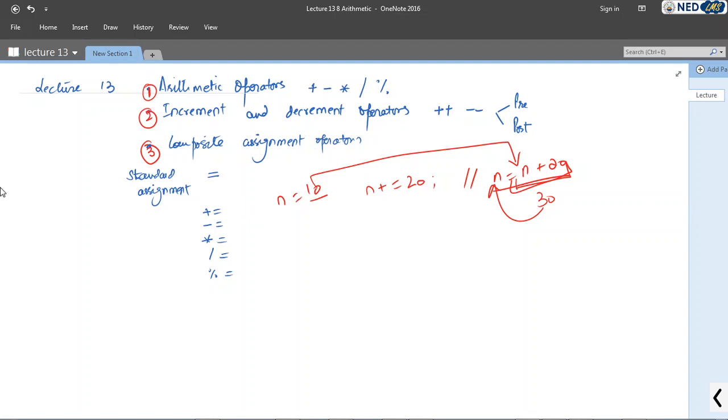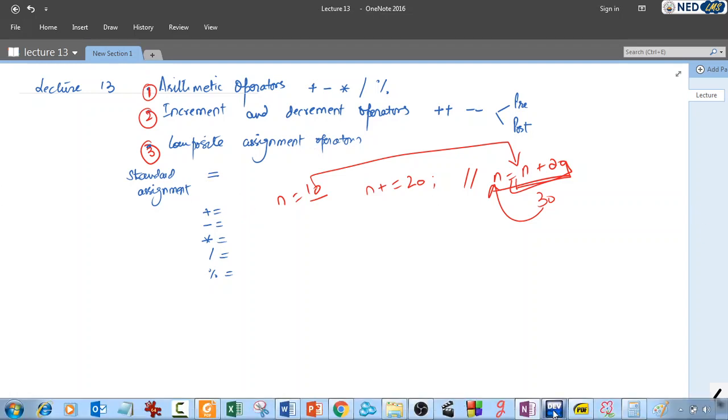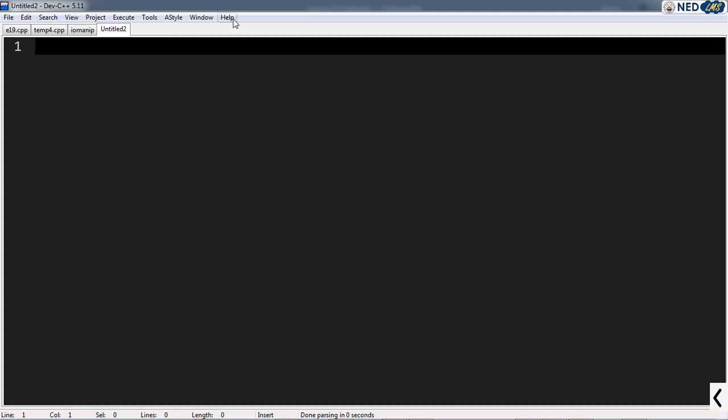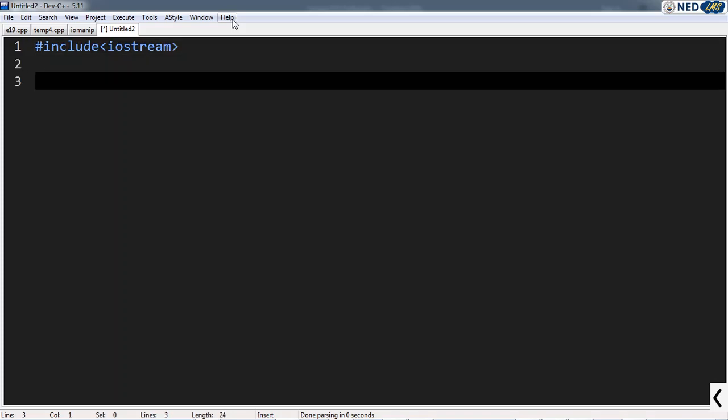We're going to do some simple examples. Let me type the basic structure first, which is include iostream, and using namespace std.